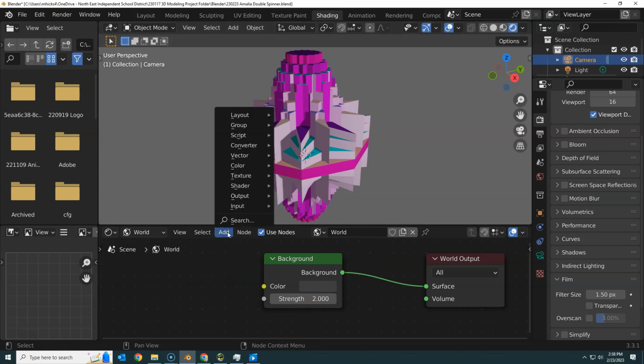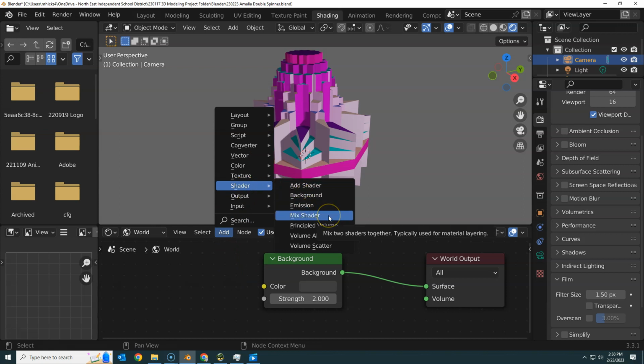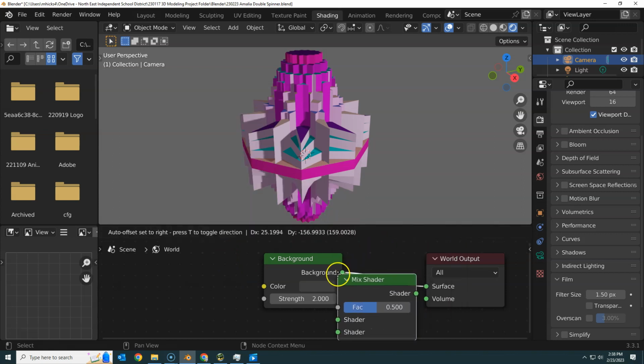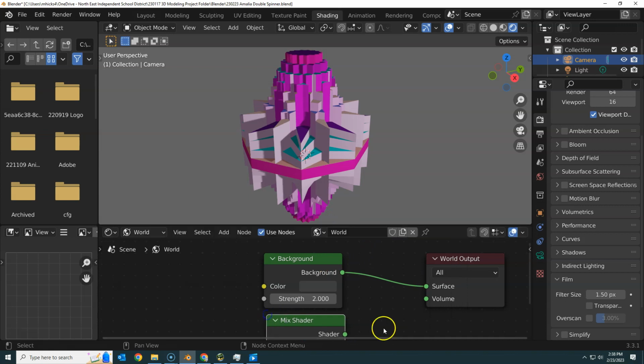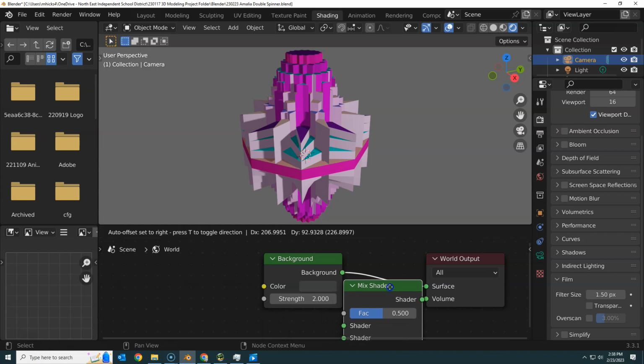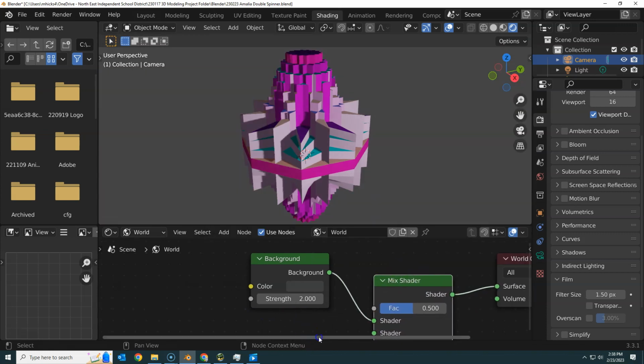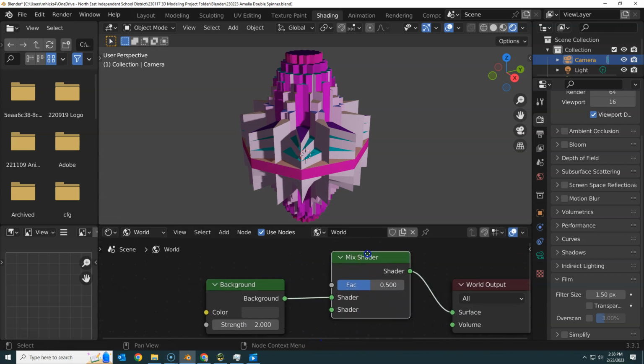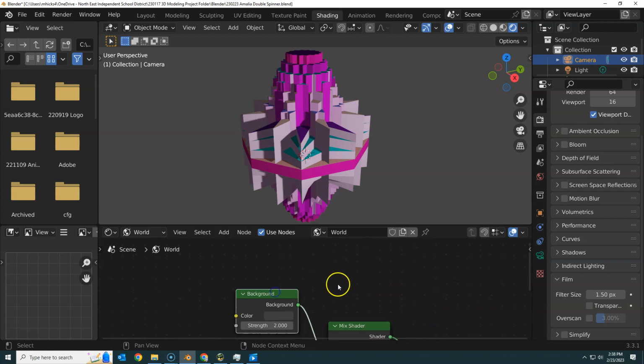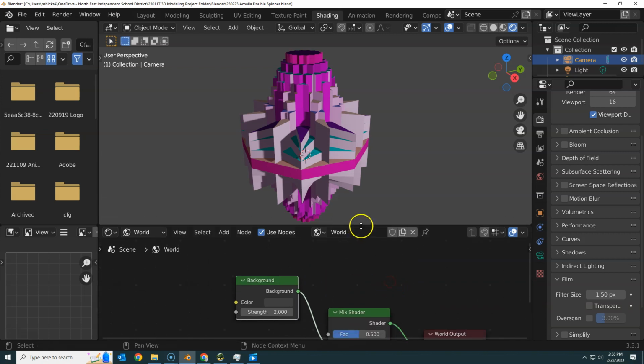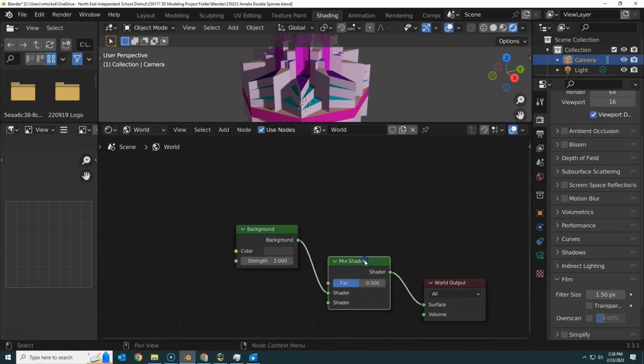So we're going to add a shader that's going to mix two things together. Allow us to have two different colors. It's actually going to keep the two of them separate. So we drop this mix shader right in between. Just drop it on that line and you'll see it move apart. And now we've got two shaders, so we can mix the two together. Okay? A little hard to navigate here. Let me move this up so we have more room.